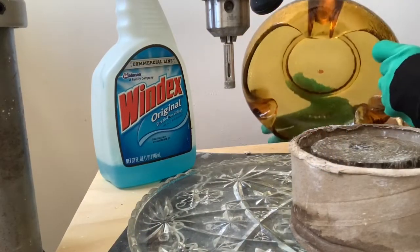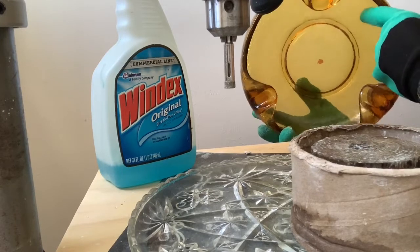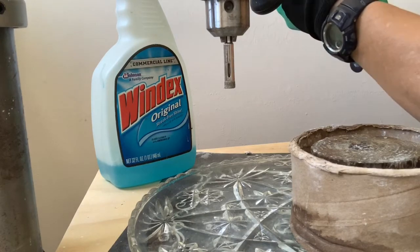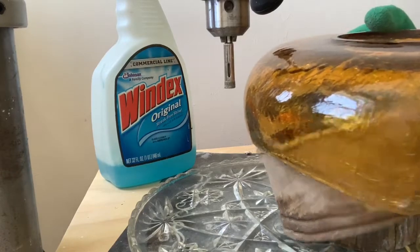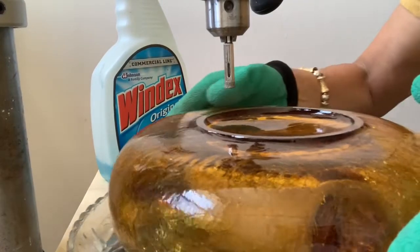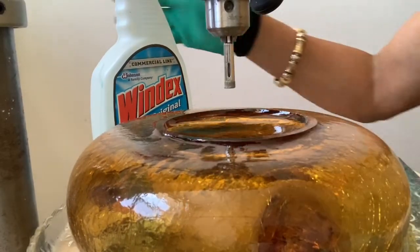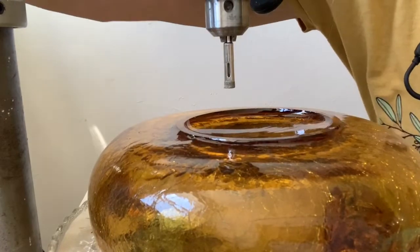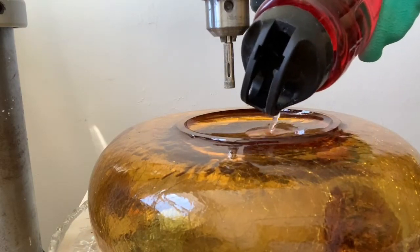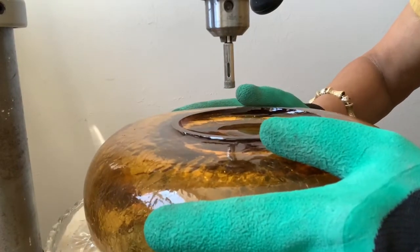Okay, we are going to cut this vintage ashtray that I found at the Salvation Army, and I have marked the center, and I'm going to proceed to put this down on my support, just like that. Okay, then I'm going to move that forward, okay, just like that. Get some water here, put that right there in the center. That will help the bit get through the glass. That should be right about.